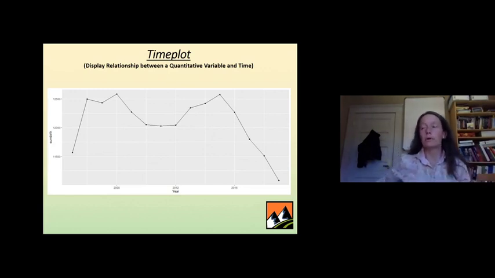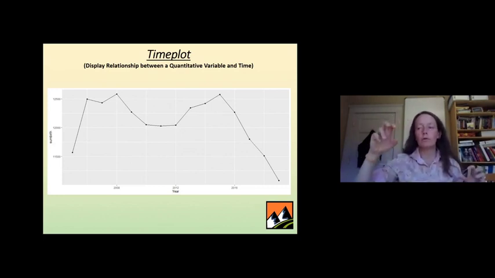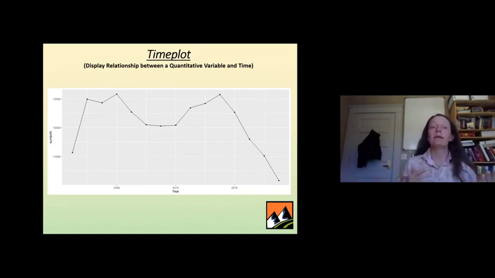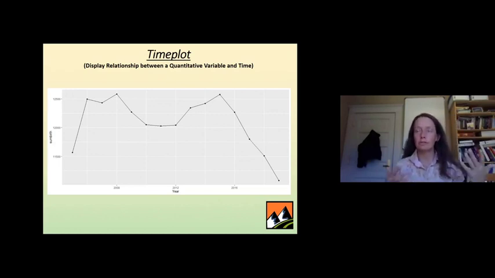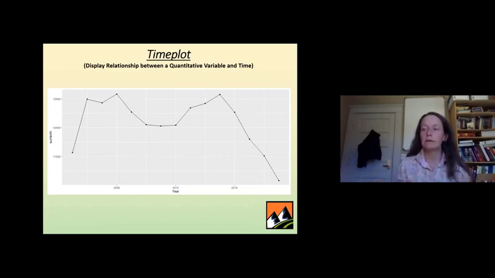But time plots are excellent for detecting trends. We're all about detecting trends when we're looking at time plots. So things like, are there specific things happening when we see these fluctuations? Do we see an overall upward trend, an overall downward trend? Are we detecting any cyclical behavior? A lot of times we'll see cyclical behavior in air pollution over a year, right? Especially in communities impacted by wildfire smoke or inversion type situations like we are here in Missoula, we'll see these annual cyclical patterns in particulate matter and other pollutants as well. So time plots can be really beneficial for detecting lots of different trends, tendencies, cyclical behavior, and so on.